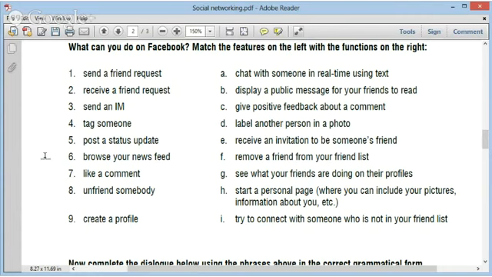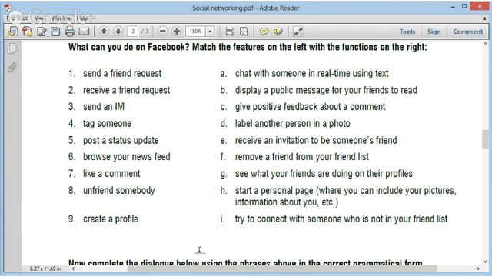Igor, number 1, can you read it for me? Send a friend request. Okay, now in these functions, which one would it be? A, B, C, D, or which one? Send a friend request. This is what we do on Facebook.